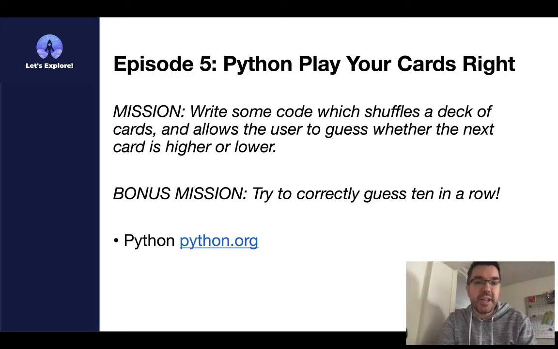If you've ever seen the game show, or if you haven't seen the game show, it's a game where you shuffle a load of cards, you turn one over, and then you have to predict whether the next one is going to be higher or lower. So there's going to be a few programming challenges to make this happen.